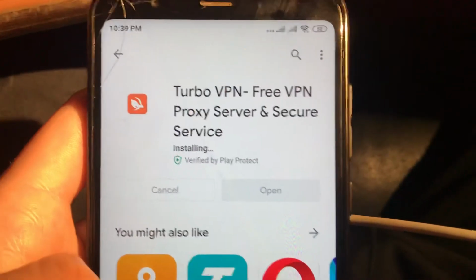Here you can see that it is also installing and it has successfully installed.